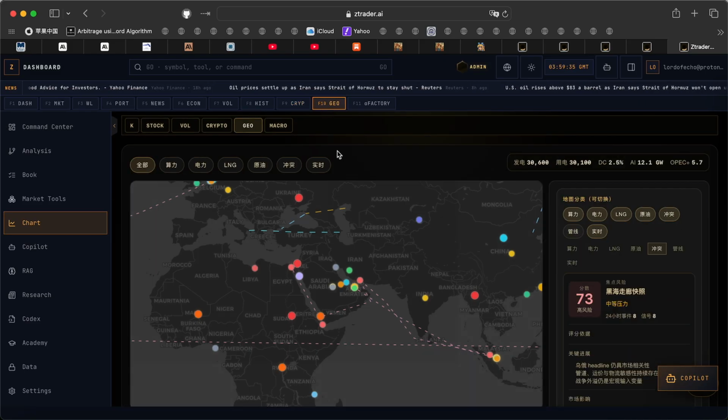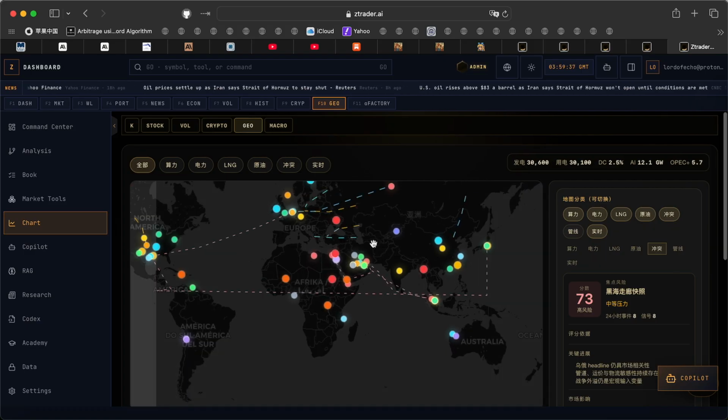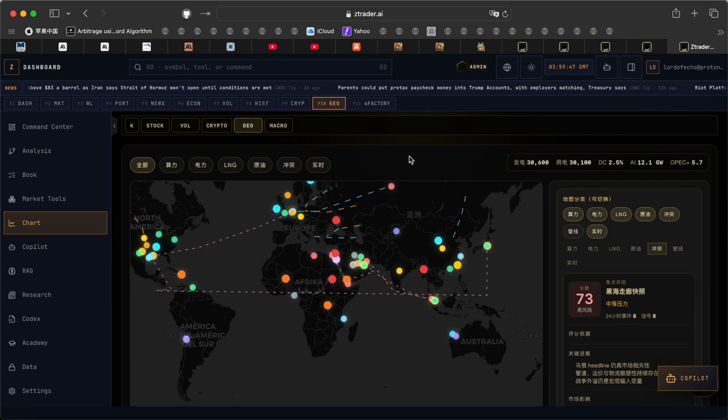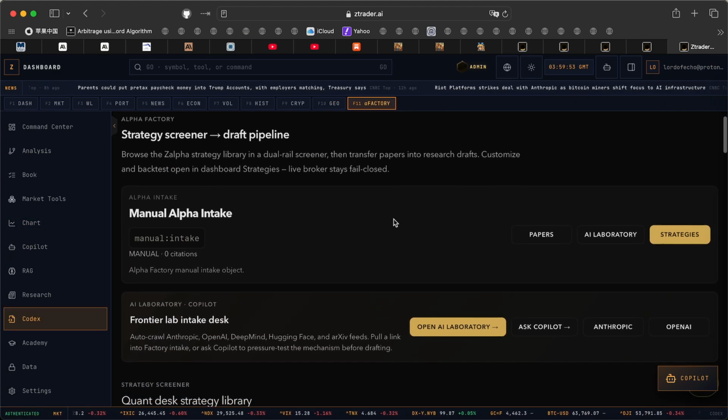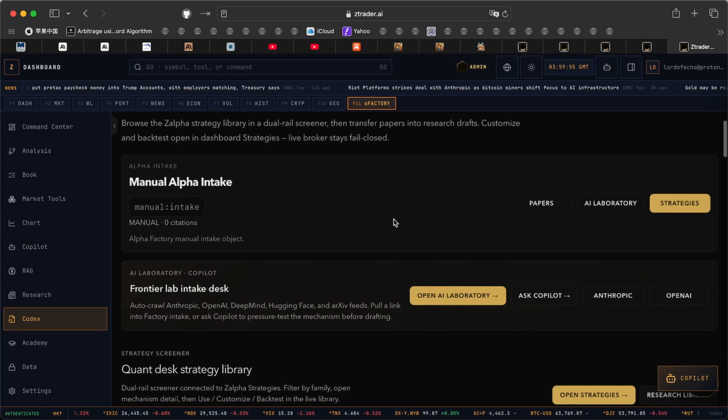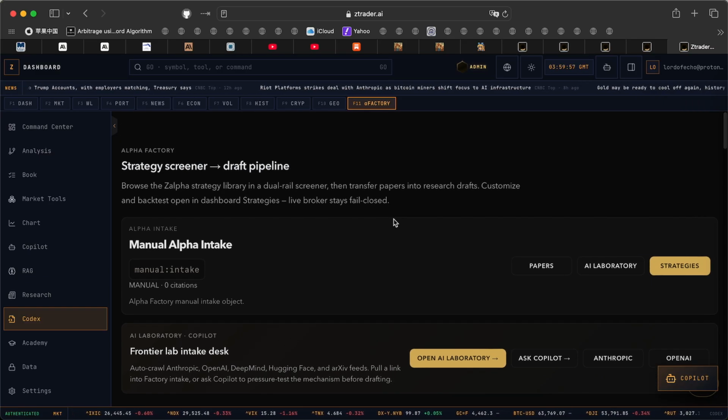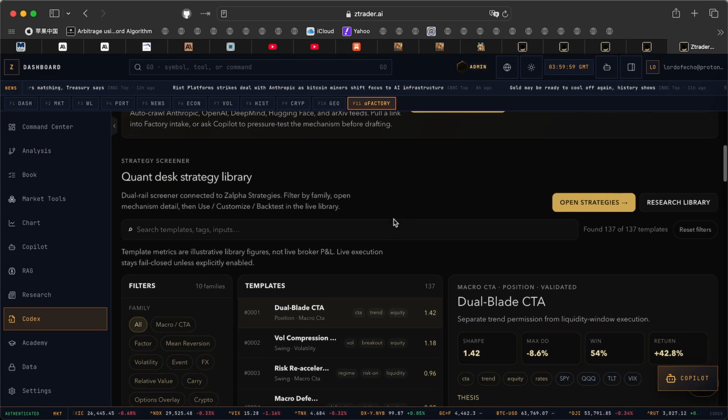And here we have the geo sector, where you'll be able to check what's happening: data center, electricity, LNG, oil, and so on. And I think this function is the most astonishing and attractive. I would call this an alpha factory.